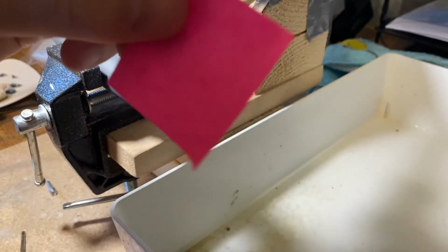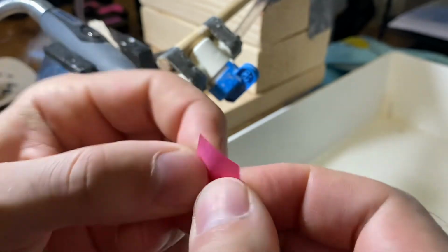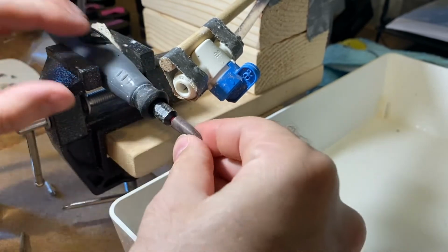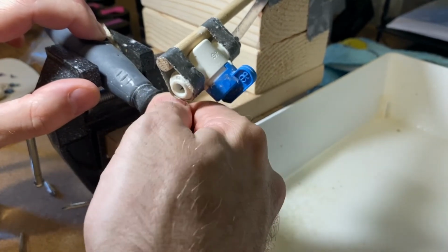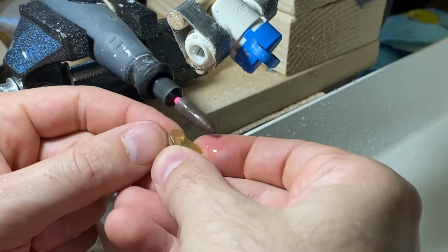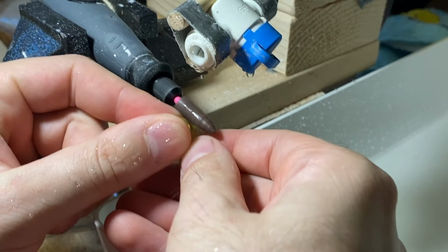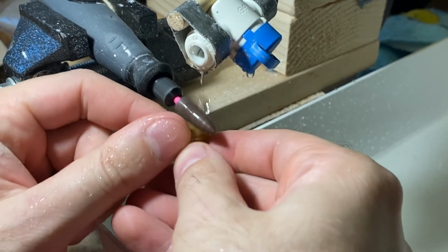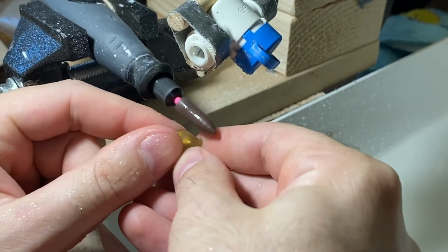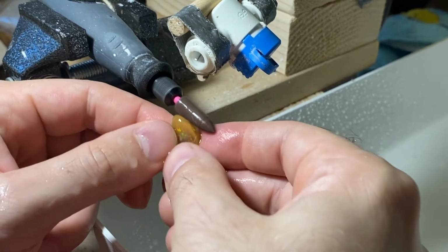So I use this piece of paper to make the bit a little bit bigger. Maybe it's for more specialized rotary tools because it's smaller than any other drill tip I've gotten. But this seems to work just fine, and I don't have to worry about heat because I keep it wet. It's a little bit soft, these Nova points. I would imagine this is what the Nova wheels feel like, at least a little bit.